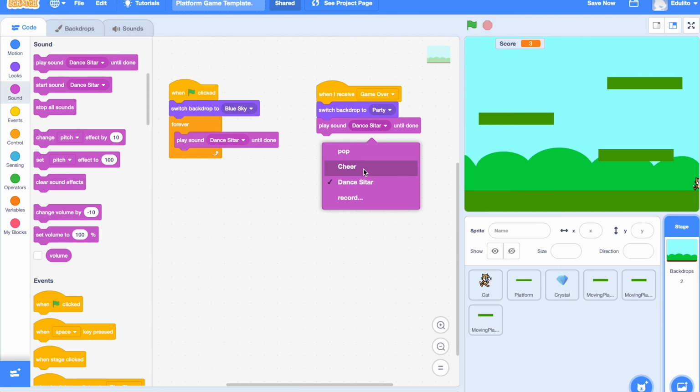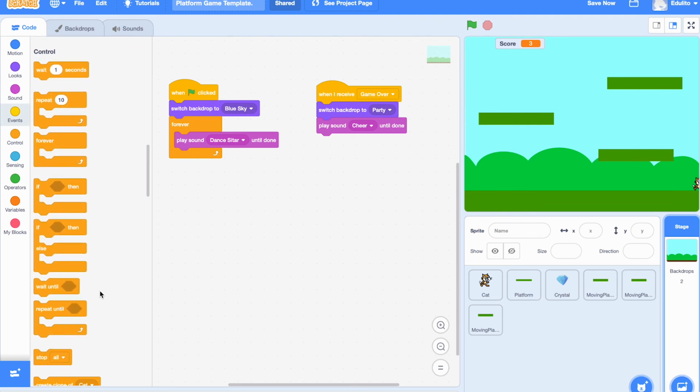And once the game is over, we need to stop everything. So let's find stop all. Where is it? Just down here. So we add stop all to the code there.